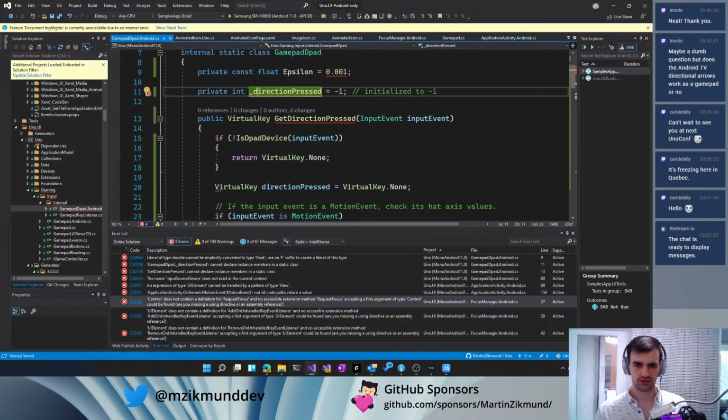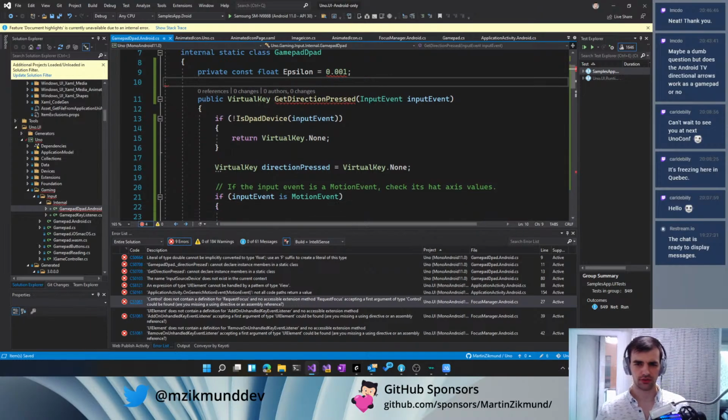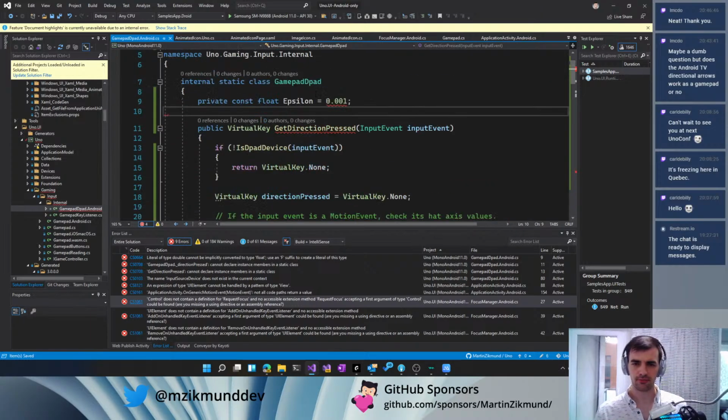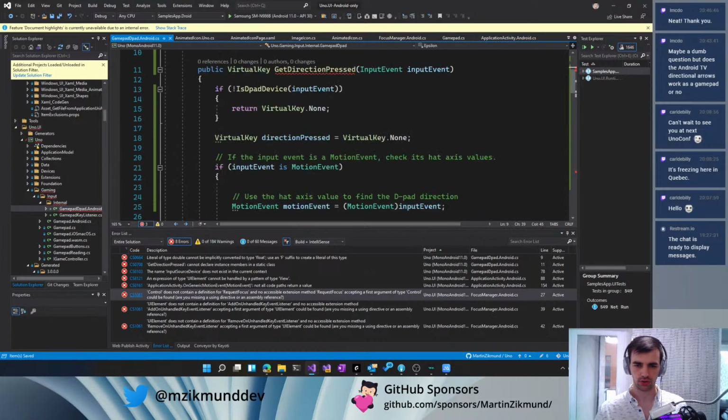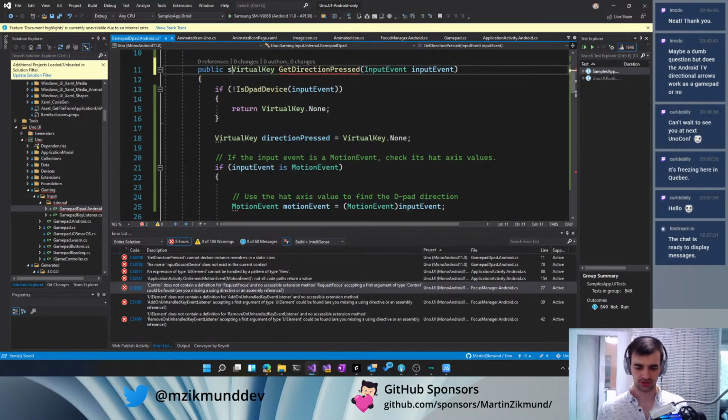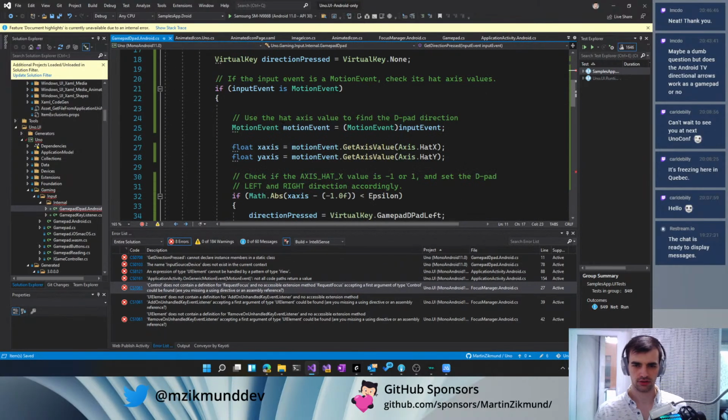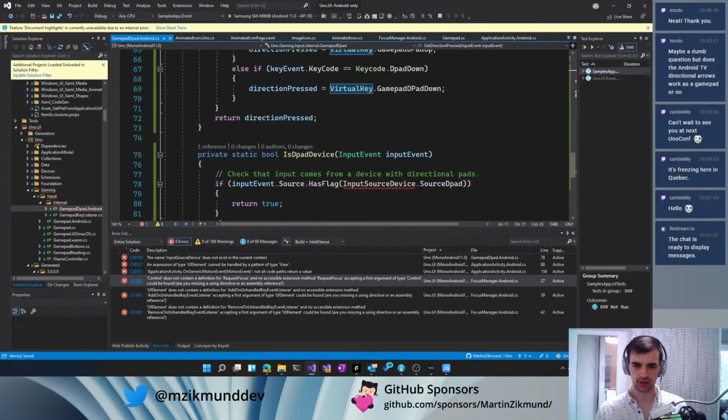What is this? Oh, so we don't need this field, we have it as a variable, and this epsilon should be float, and this should be static. And apart from that, there's just this thing. And the reason is that input source type, not device.